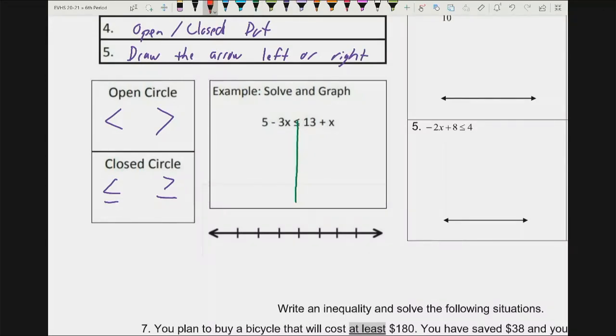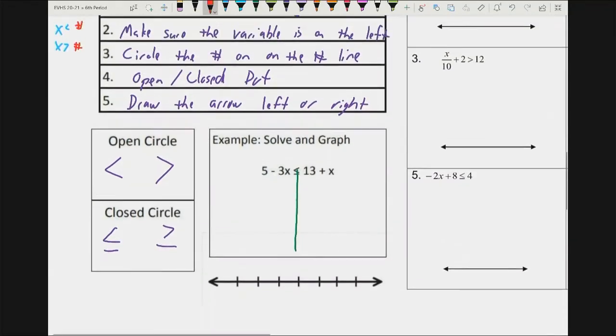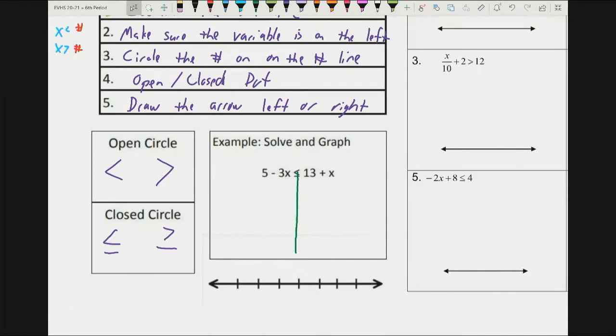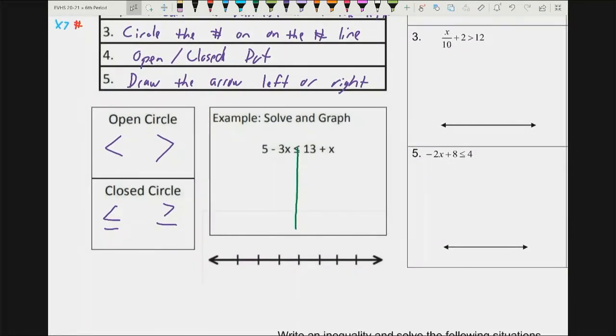Now, any parentheses? No. Are there like terms on the same side of the equation? No. Are there variables on both sides of the equation? Yes. We've got to clean that up. Now, we've typically done the which one's Texas thing. It's starting to matter less and less about which one you move between. I really don't care. On inequalities, it works out best if you always move variables to the left. But if you move them to the right, that's not a big deal. That's why we've got step 2 up there. Make sure the variable's on the left. So I'm going to move it to the left just to keep it consistent here. And then I'll do one where I'll put it on the right later on.